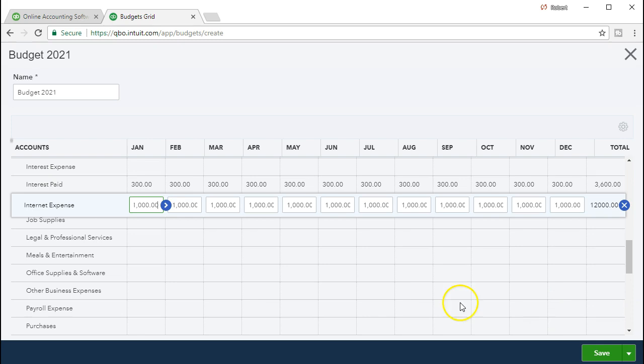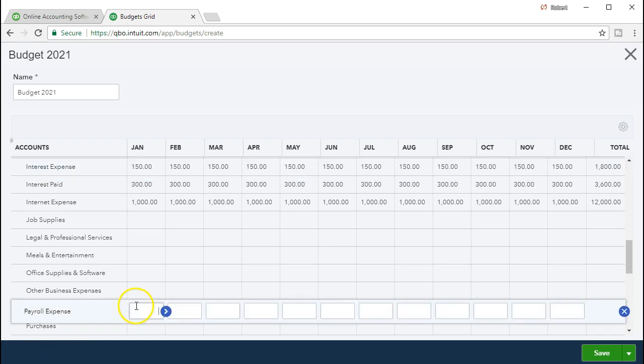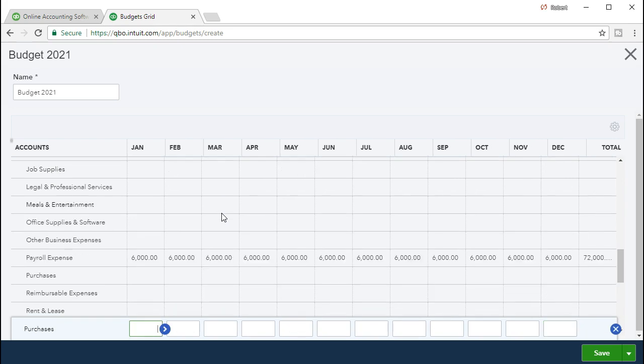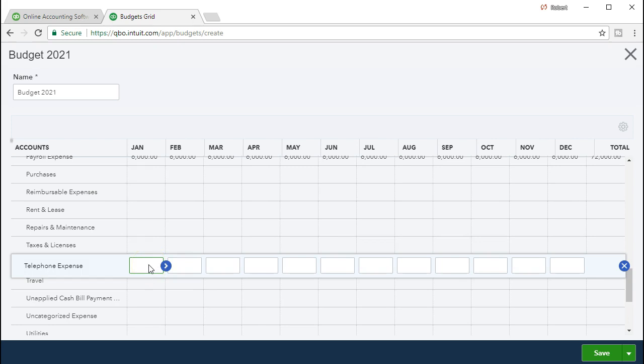And then the next item is the internet. So internet expense right here, and we're going to say that that's going to be 150. We'll copy that all the way across. Then we have payroll, so we'll scroll down here to payroll and we'll say that's going to be 6,000 and copy that all the way across. Then we have telephone and we select enter, so we're on the next line or else it gets kind of messy. Then we're looking for the telephone expense. Telephone expense is going to be down here, and that's going to be 360, and we'll copy that across and enter.